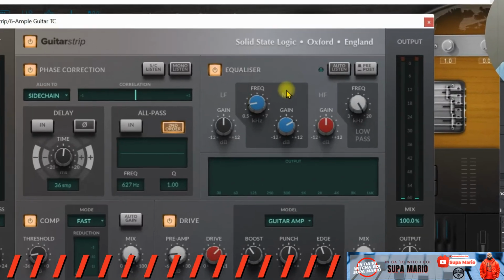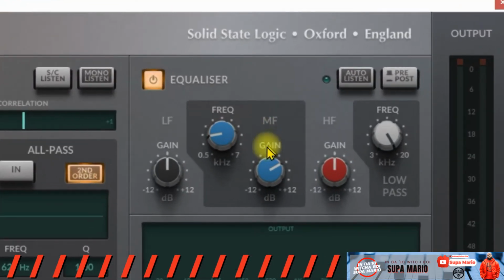Now what's cool about the EQ section is, number one, it's 3-band. You get a low shelf, you get a high shelf, and then you get one sweepable band, and that frequency range comes from 500 hertz all the way up to a whopping 7,000 hertz. So you get a very wide mid-range that you can make adjustments with, from 7,000 all the way down to 500 hertz. So I like that about that, and that's kind of like the normal range where guitar mid-tones are really shining on your particular instrument or loops and stuff like that.